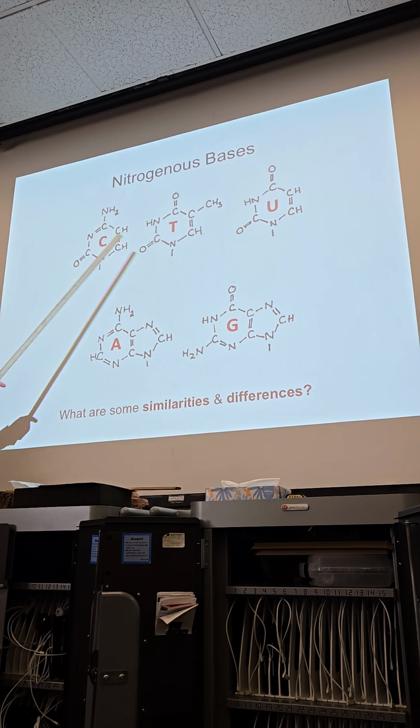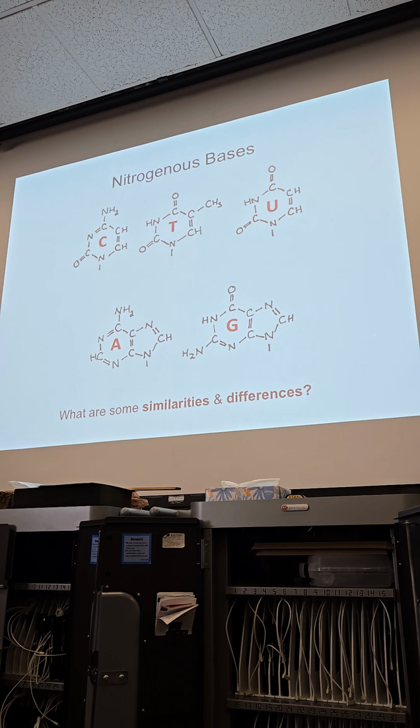So what are the differences and similarities of those two? What do we call it? Purines. Purines are which ones? The big rings, small word. Those are big rings, small word, which is purines. Pyrimidines, big word, small rings. A pyrimidine must bind to a purine. They bind together using what type of bond? H bonds. Excellent.